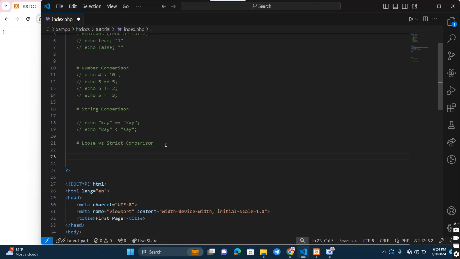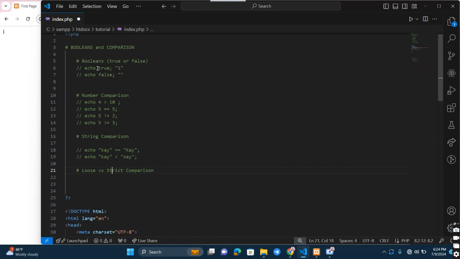So there is another thing you should take note of. We have what's called loose comparison and strict comparison. I made mention of the fact that there are cases whereby we can make use of the triple sign, and the difference here is just the fact that loose comparison does not really care about the data type they are comparing, but strict comparison will flag the data type. So if the data types are not the same, then it will be false. So let me give you an illustration here.